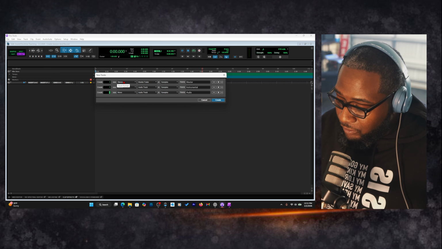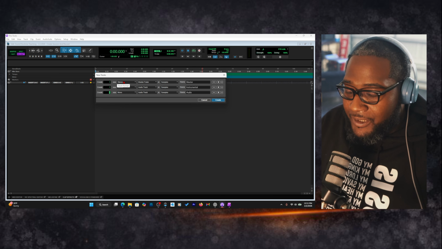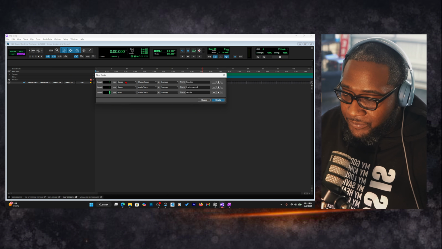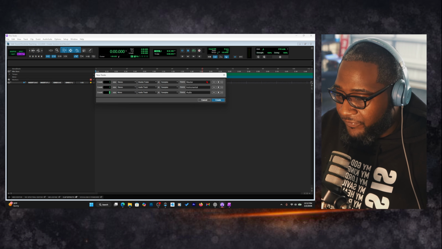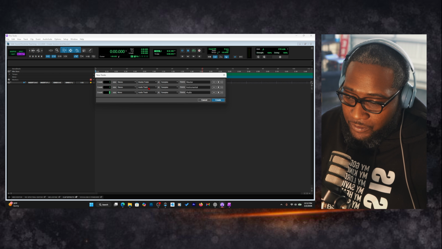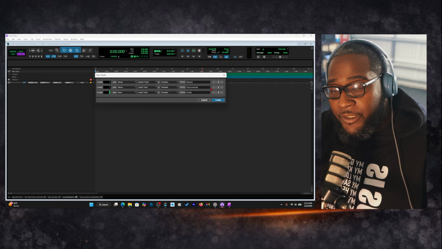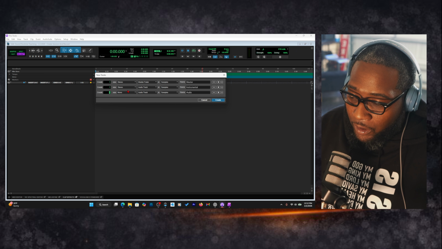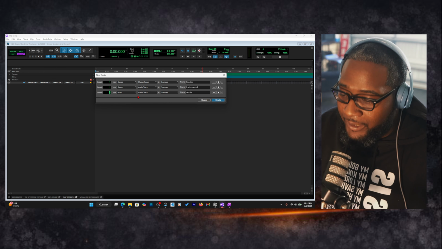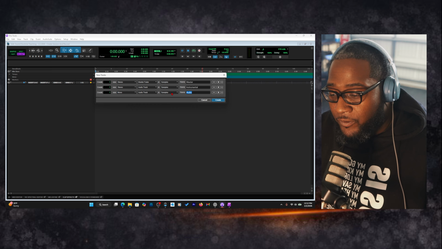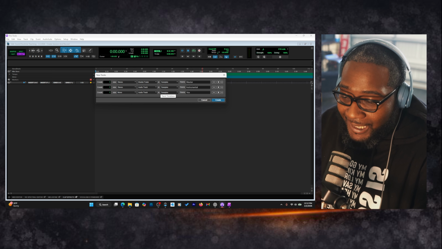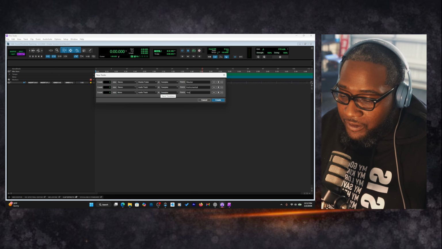So remember, Control Shift N is the shortcut to put in new tracks. The first thing you want to do is make a stereo master fader. Then you want to make a stereo audio track, which we're going to use for our instrumental. And you also want to create a mono audio track to record vocals on. Another word for vocals is Vox, which you will see a lot. So if you see Vox, it's just another word for vocals.